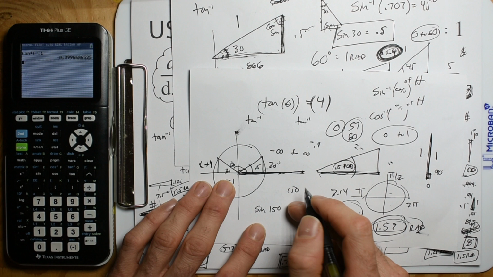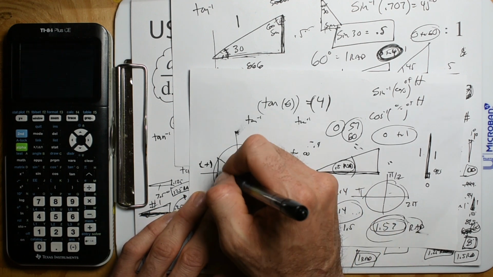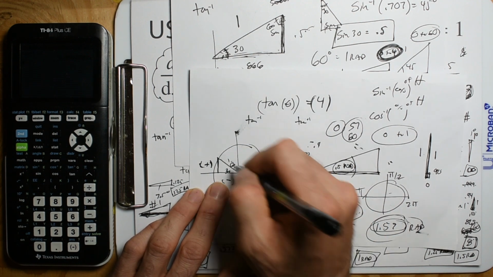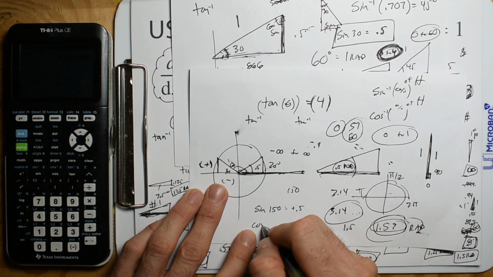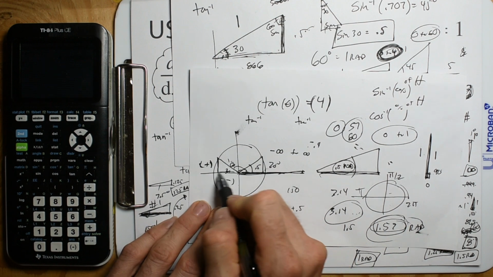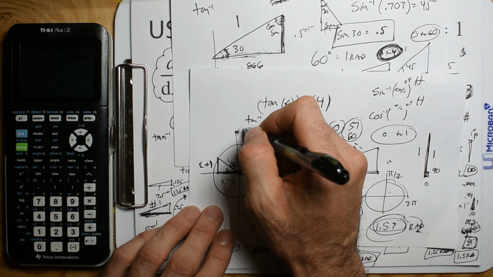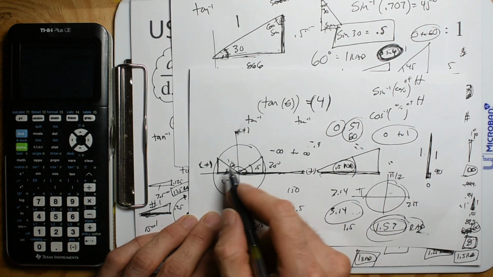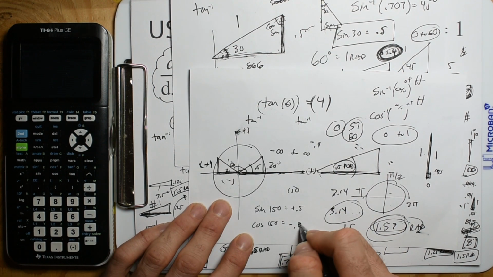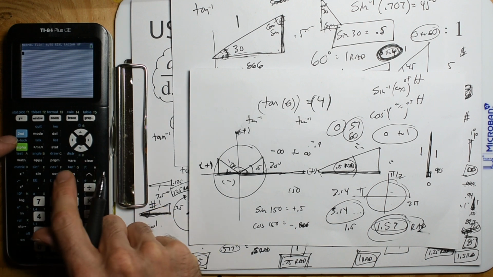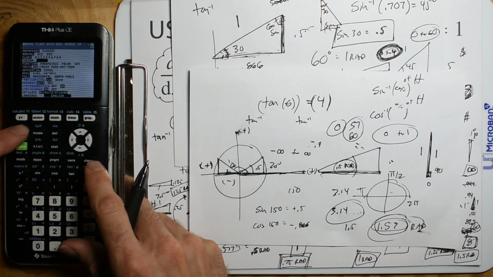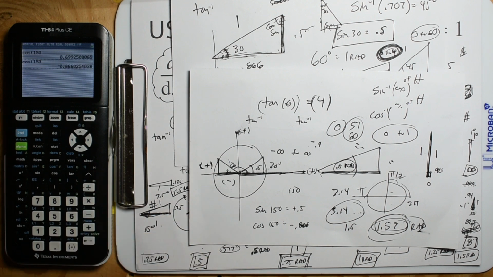Sweet. So if you take all your angles from this baseline and you say sine of 150, that is going to be still the vertical component. It's going to give you a positive number, positive 0.5. But if you do cosine of 150, that's the adjacent over here, and this is positive x, so it's going to be negative. It's going to be negative 0.866. So we're going to have cosine 150, got to get to degrees, negative 0.866. All right, hell yeah.